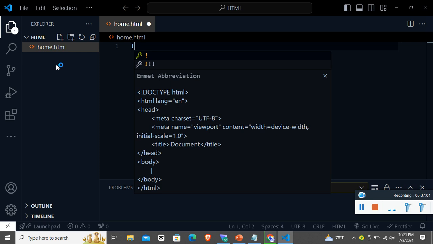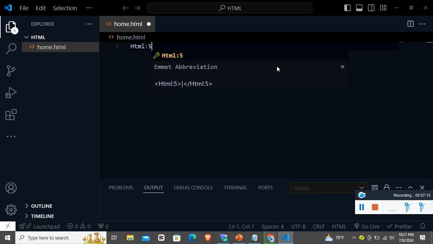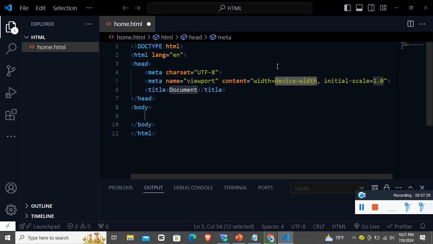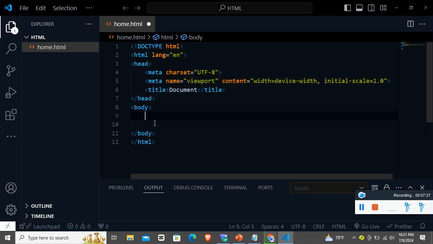Here is how you create the template: the exclamation mark or HTML. This is the command to create the bare bones for your web pages. It's very easy. Here, the exclamation mark, that's how you create the first application template. All your contents, all the information to be displayed on the web browser, should be within the body tag. That's very important. And then home page.